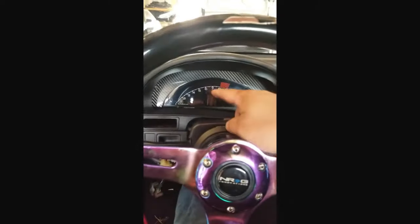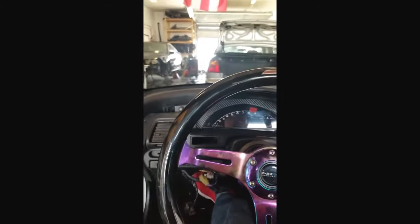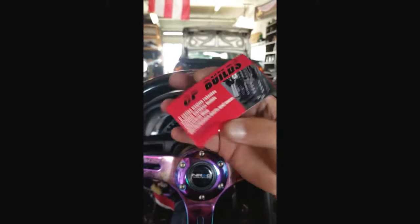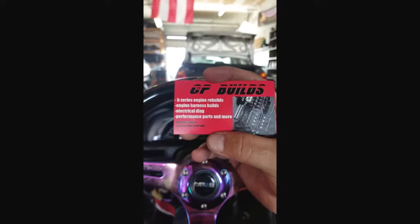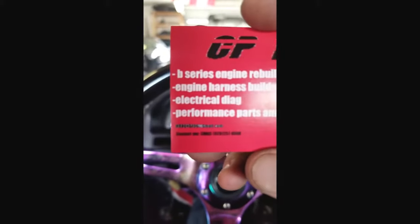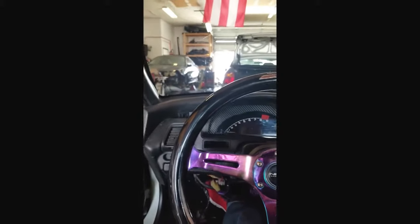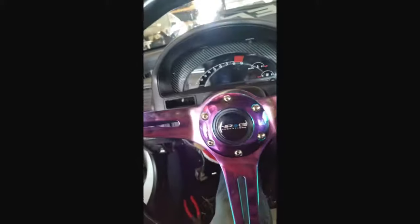Hey guys, you see that S2000 cluster? That's the shit. And you know who I got to thank for? This guy right here. Hit him up. He does everything. I didn't know about him till I ran into another friend of mine, and he told me to go ahead and use him. He did my cluster right here.